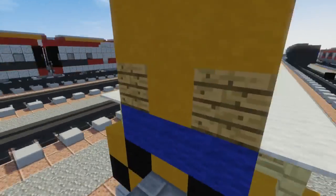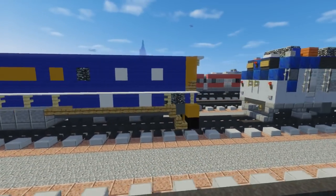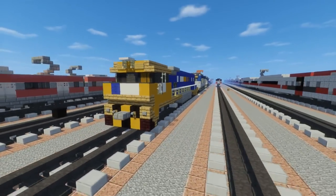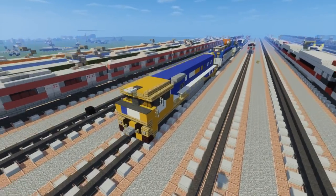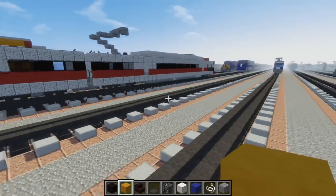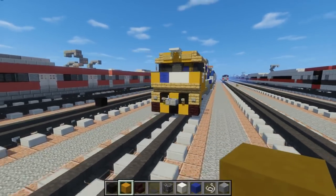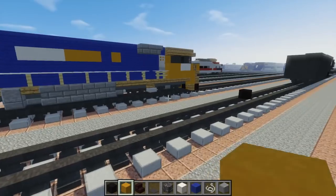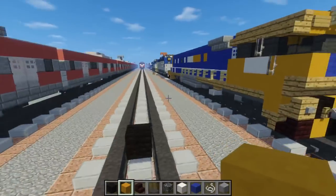I'm going to show you a 360 view. Before this I made an Australian road train, but that was an automobile — this is an actual train. It's been sitting in my yard for a while and I decided to touch it up today, and yeah, it looks pretty good right now. Let's get started.